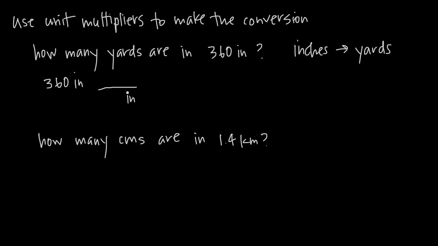So we know we're going to need inches in the denominator. You almost have to treat your units the same way that you treat whole numbers or variables. In the same way that if we have 10x over 10, we know that we can cancel the 10 in the numerator and the denominator — same thing here. When we have inches in the numerator and inches in the denominator, we know we're going to be able to cancel them. We're also going to need yards in our problem, and yards will need to end up in the numerator.